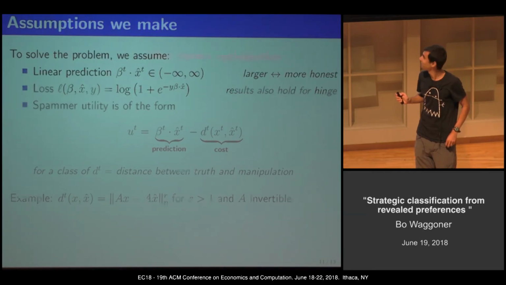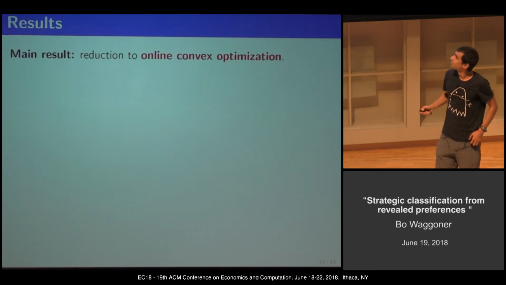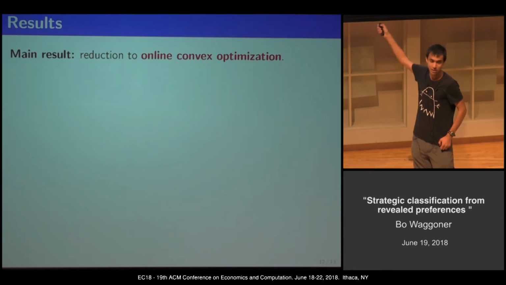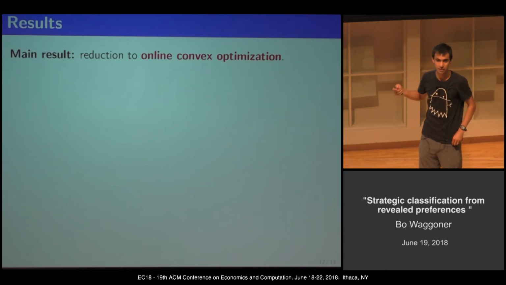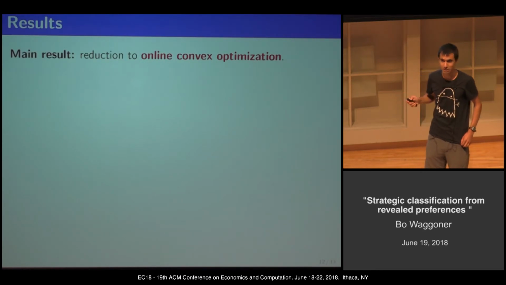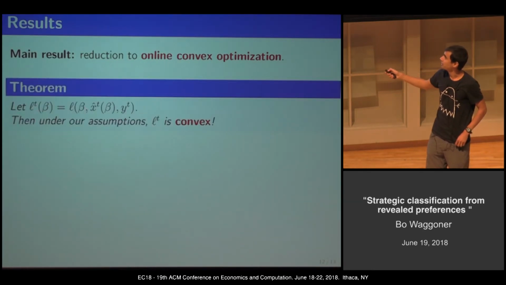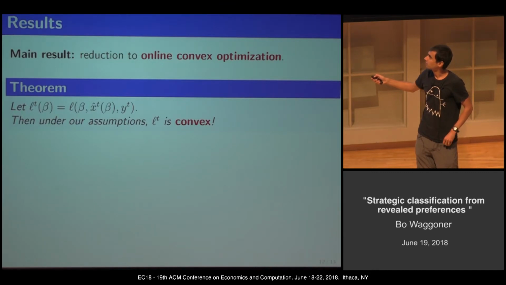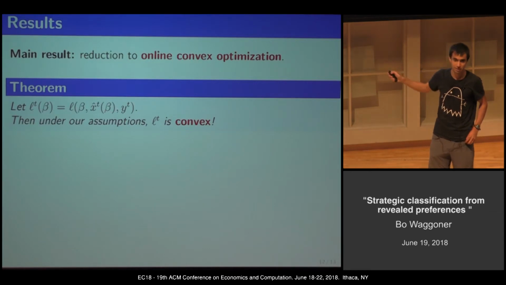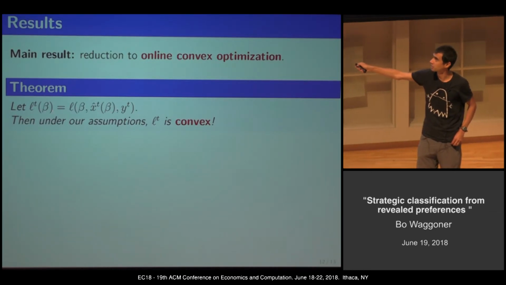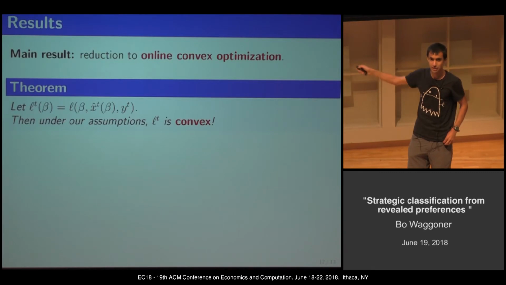Okay. So the main results in the paper are showing how we can use online convex optimization tools to solve this problem. Existing online convex optimization algorithms, maybe with small changes. The key idea is to consider this function L_t of beta. I'm defining it to be the loss of beta when the agent best responds to beta. So now this is a function of just a single variable beta. It's a different function every round.